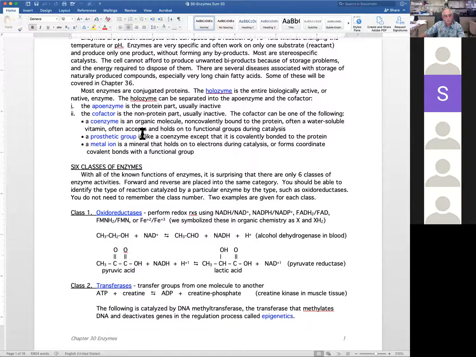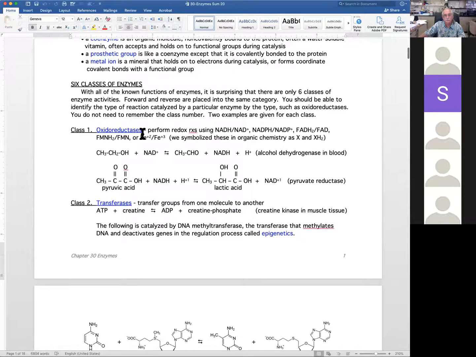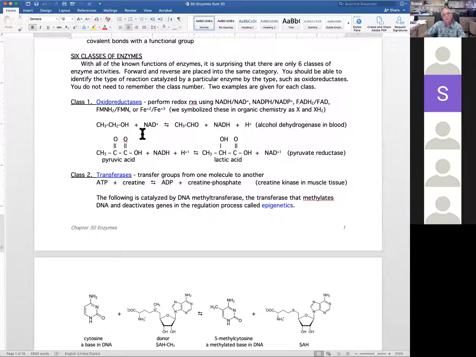So there will be something on the exam about recognizing the 6 classes of enzymes, but not by number. It'd be like a matching thing or something, right? Like, here's a reaction. Which category is it in? So if you ever see a redox agent, whether it's in the oxidized form or the reduced form, automatically it's going to be an oxidoreductase. And I think we've seen enough organic chemistry, we could also recognize that.